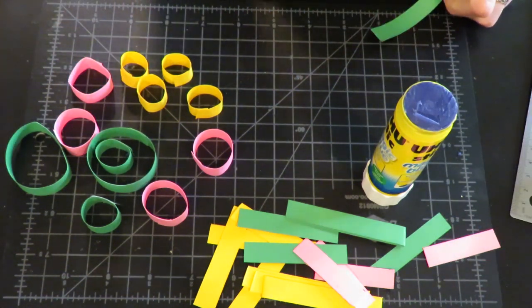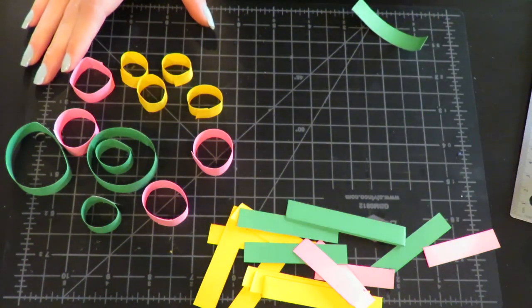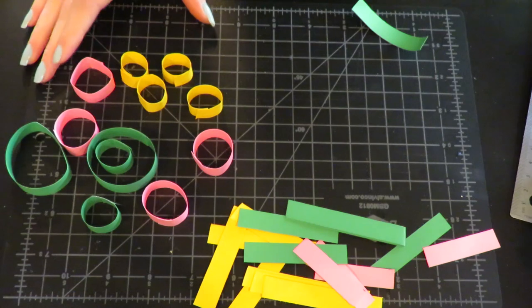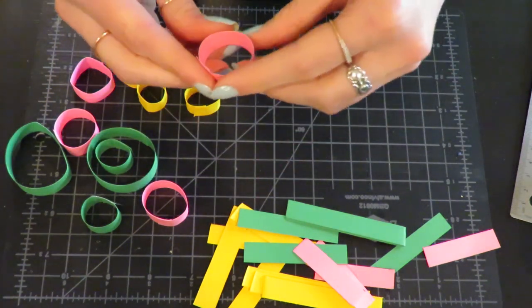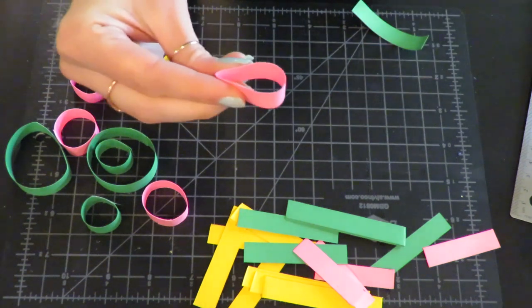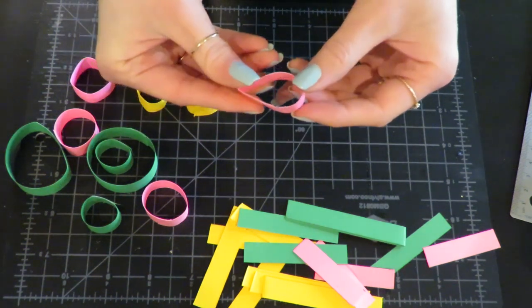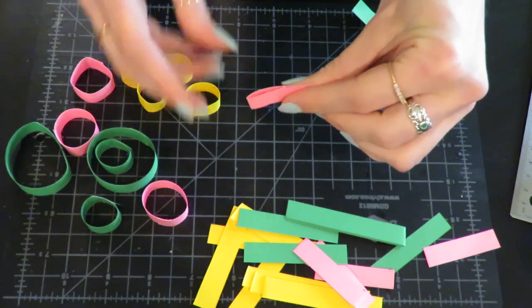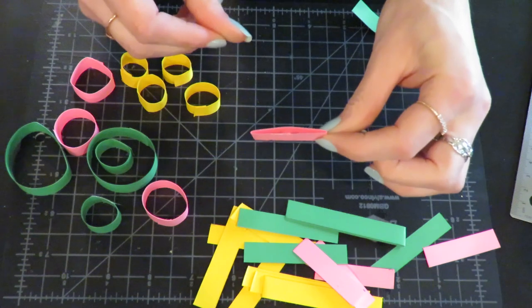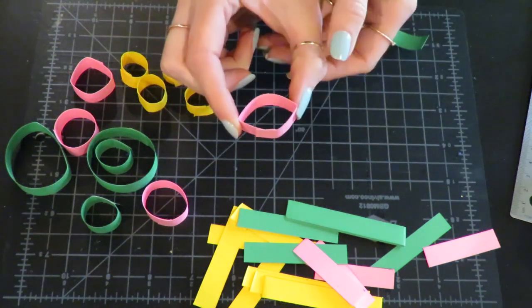And now that I've got a good number of shapes ready, I am ready to start pinching them into whichever shape I'd like. So if I make a single pinch on one end, I'm going to get a teardrop shape. If I make a second pinch on the other end, folding that loop flat in half, I'm going to get an eye shape.